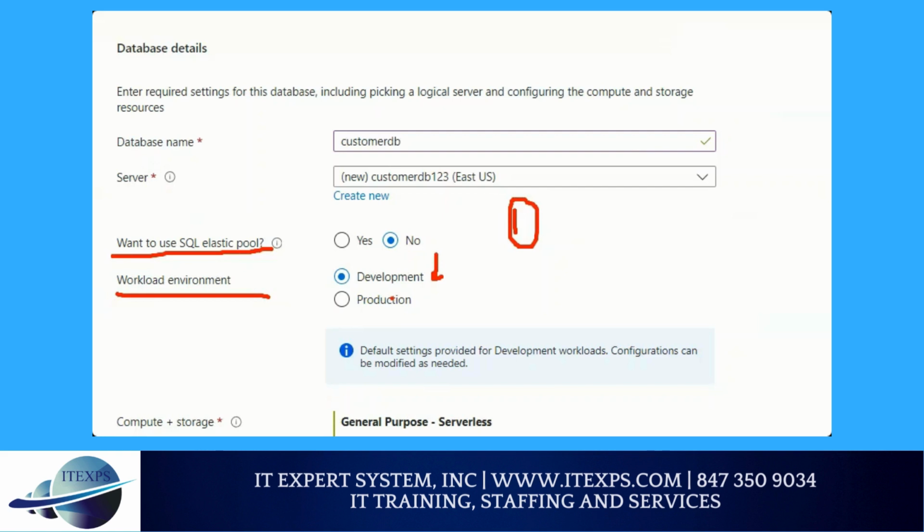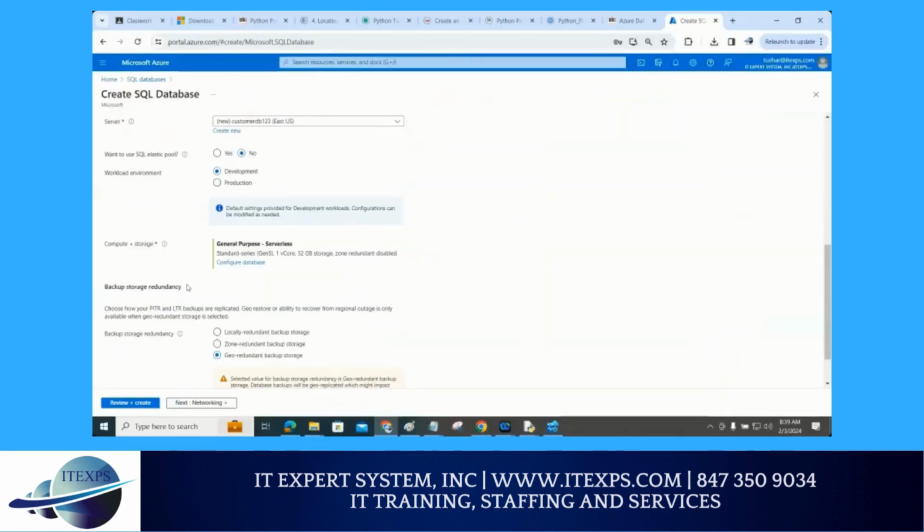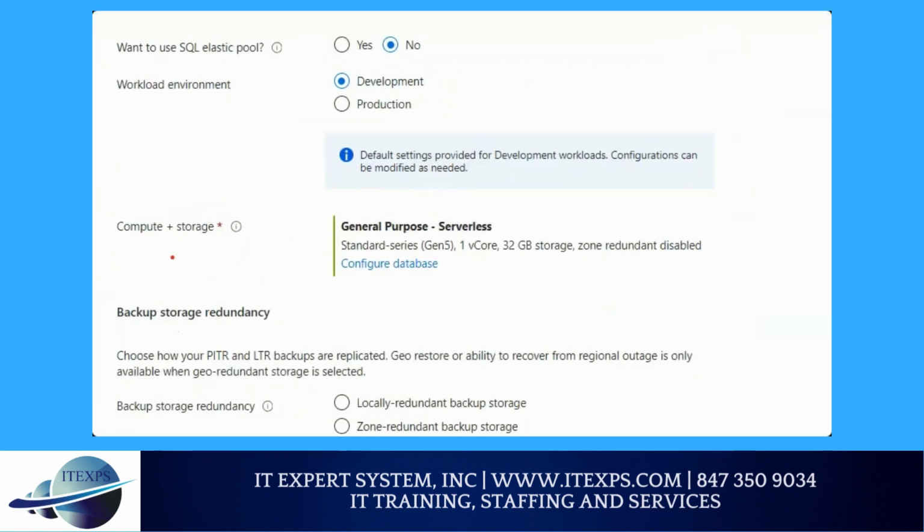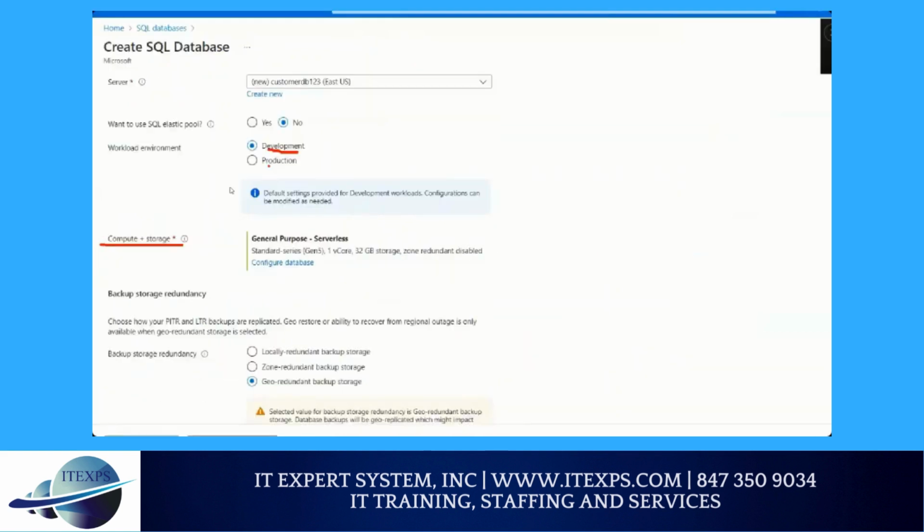Please understand, a database is a very special type of server. You cannot stop it. It is 24/7, so cost will accumulate significantly, and you need to be very careful. Next, as you go further, right now we are using normal compute storage, again because we have a development environment. But if I use production, just flip to production and see what happens.